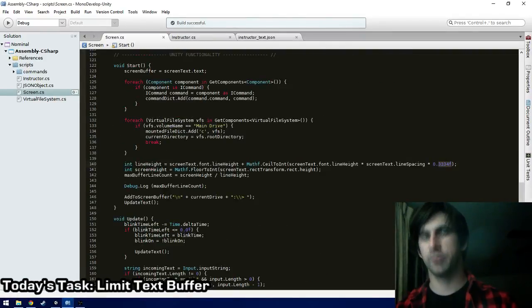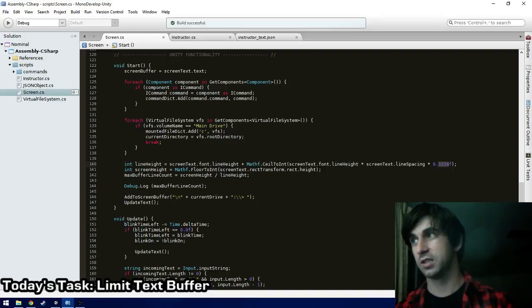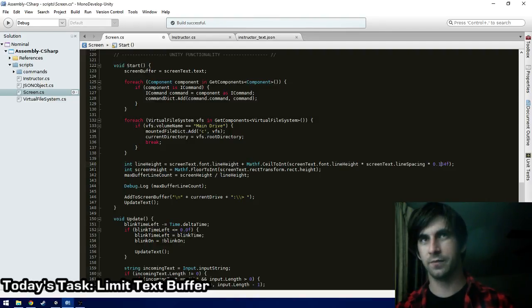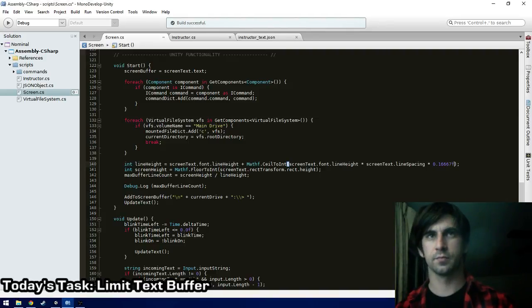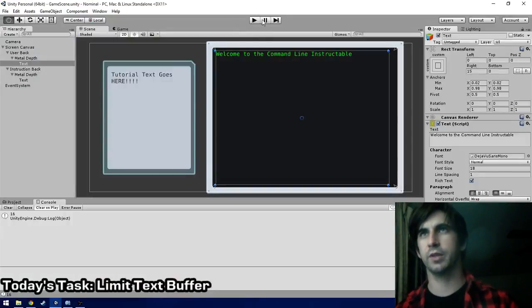And I know I'm doing a bad thing when I have these magic numbers here, but let's see. I guess we could go with a 6th. See if that helps. Instead of 3, this would be 1, something like that. That's not correct. There we go. Need to make that floating point. Let's try this again.